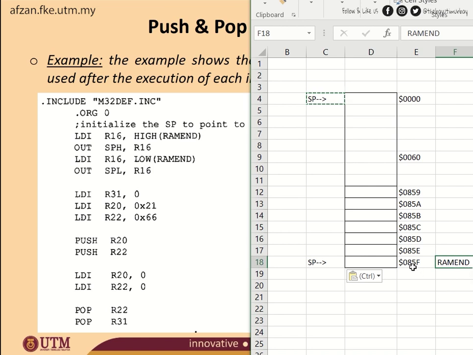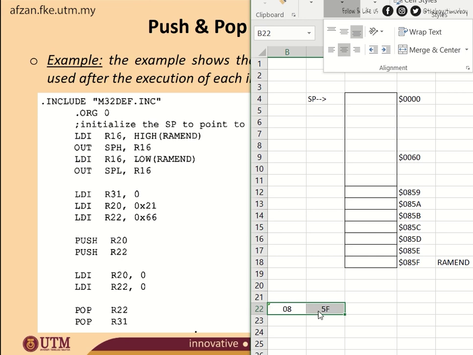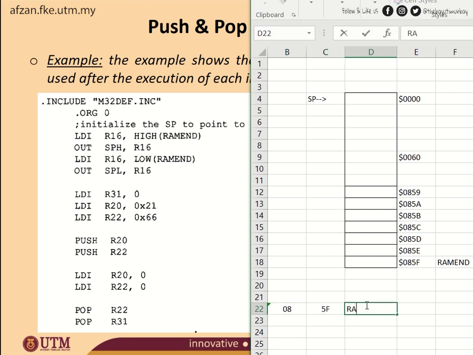So your RAMEND here, you see, is 085F. Okay, this is your RAMEND. Since the location of your RAMEND is 16-bit, you can divide it into a low byte and a high byte.